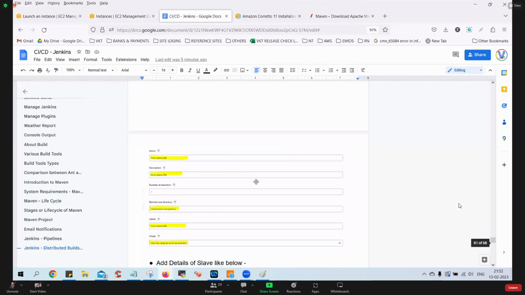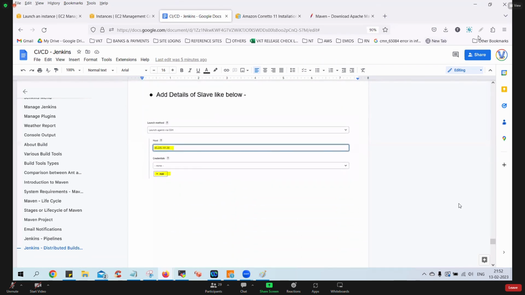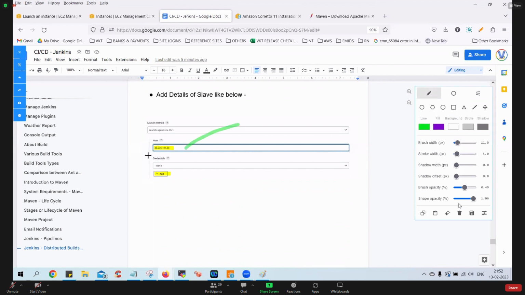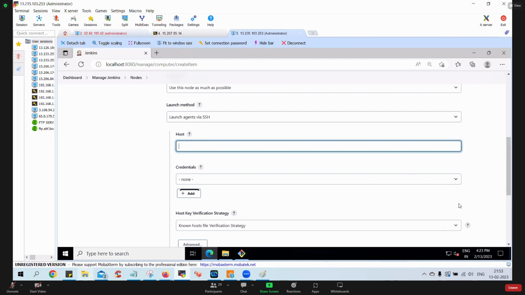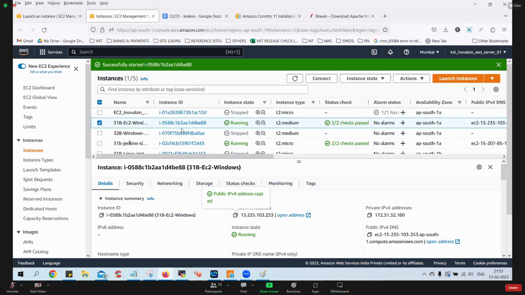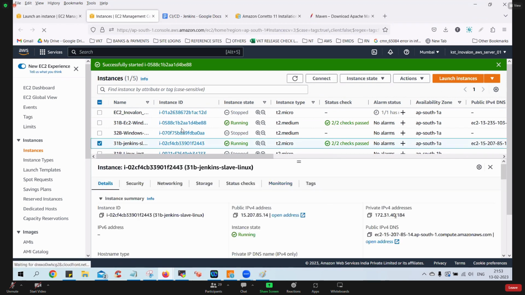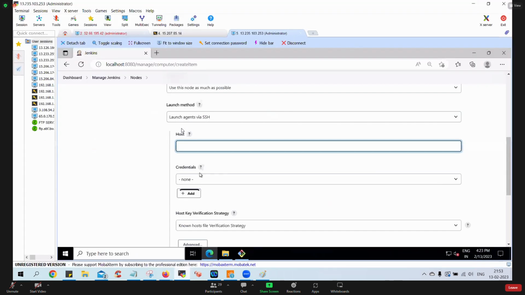Now what do you fill up here? Here you have to fill up the IP address. You see this box? I gave the sample in the notes also. You have to fill up the IP address. So what is the IP address of my slave? How do you know the IP address of the slave? Go here and copy this. You have the slave IP in the box. So copy this. This is the slave machine, right? Copied and put it here.